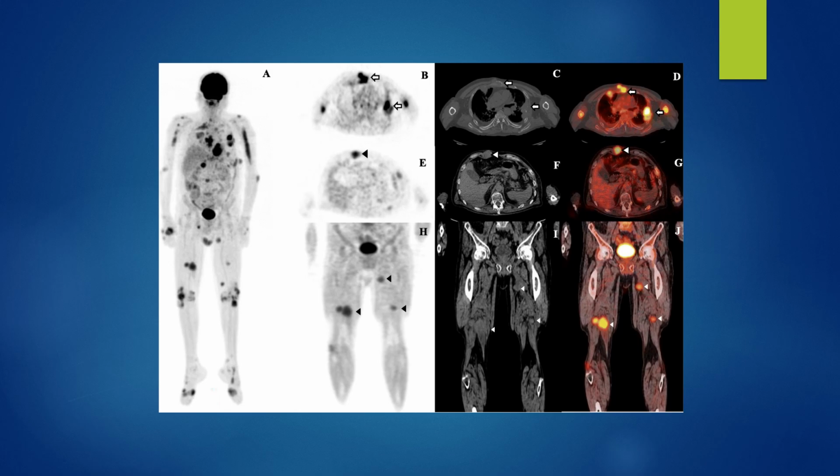For melanoma and multiple myeloma, you see the importance of going from the vertex all the way to the tip of the toes. This patient has cancer in their feet. You wouldn't see a lot. Look how much you would basically not be able to detect if you just did eyes to thighs with their arms up. So it's very important to do arms down, include as much as you can. And this patient has it in their hands even, which you would not see if you're doing eyes to thighs with arms above their head. So it is very important. It also has a very good value of doing PET CT with these patients because it helps you see exactly anatomically where those nodules that you see are.